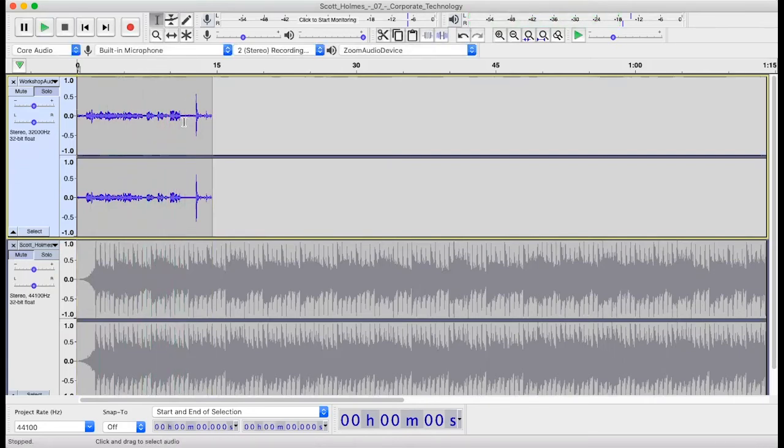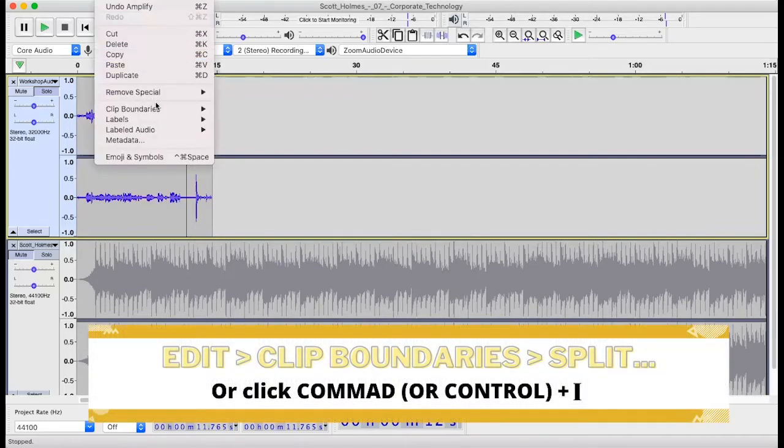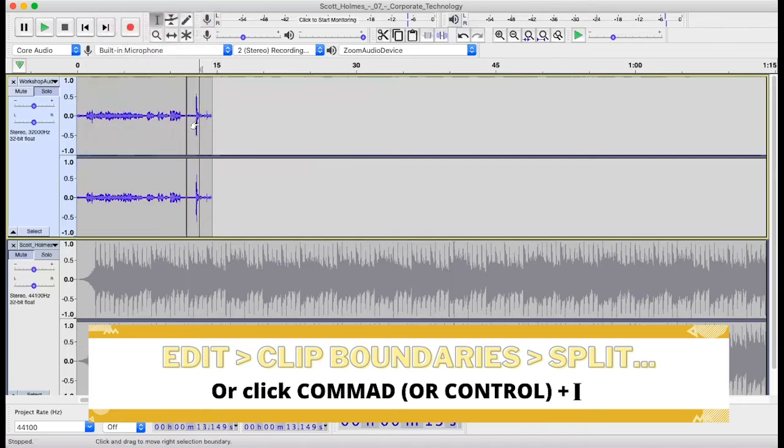Okay, so it seemed to hit the same levels as the other parts of the piece, which is what we want to see there. Now here we have an audio peak like we talked about earlier. Because that's at the end of our audio, we can actually go ahead and eliminate that whole part as well. So Edit, Clip Boundaries, Split, double click, and then Delete.